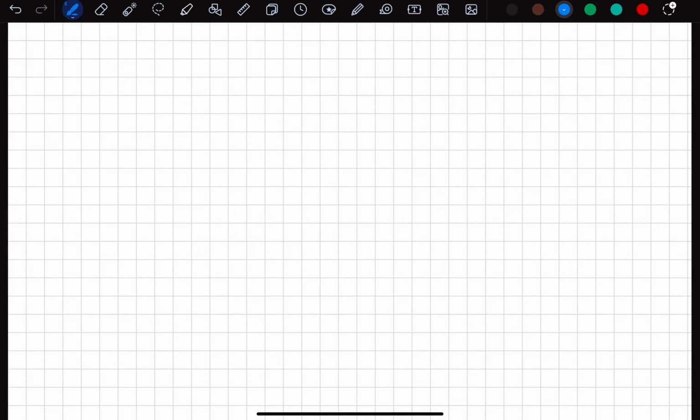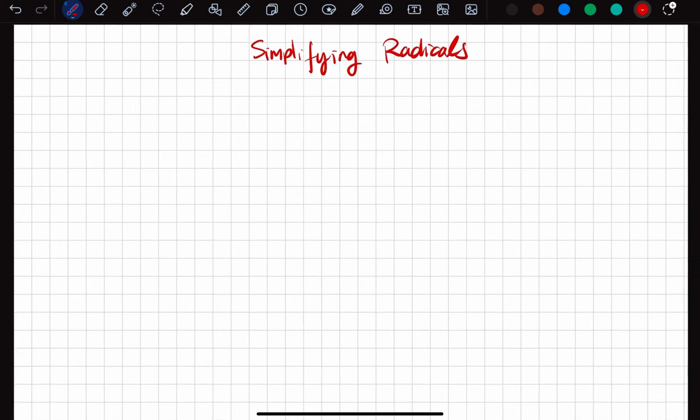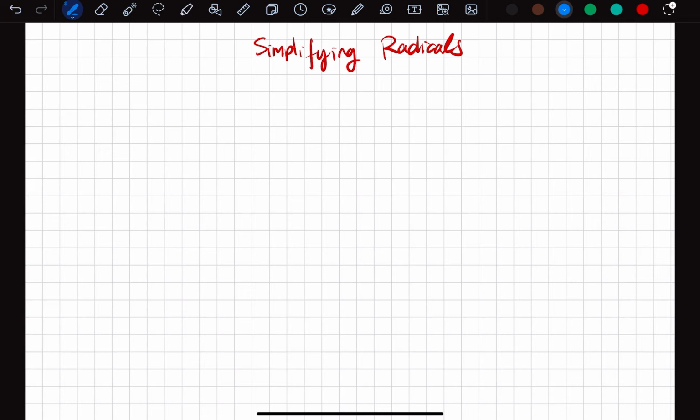Alright, so in this video I want to talk about how we can approach simplifying radicals. This can be very tricky sometimes. There are two main strategies in which you can do this. One of them is less work, but it's more helpful if you know your factors and your times tables really well. And the other one does take, I'd say, more work. It's a longer process, but it's easier to apply when you have larger numbers.